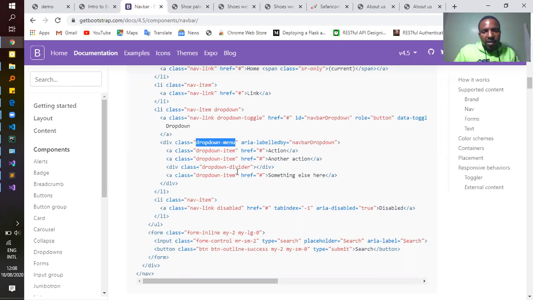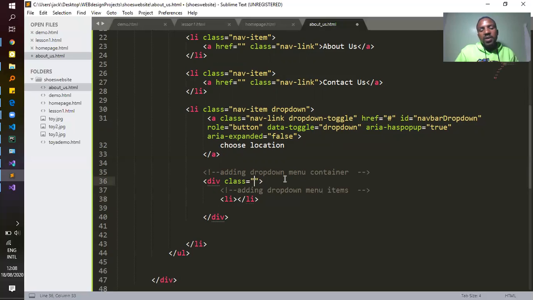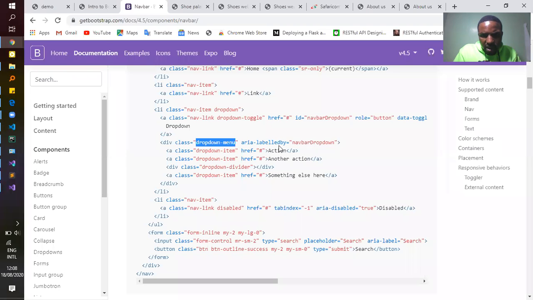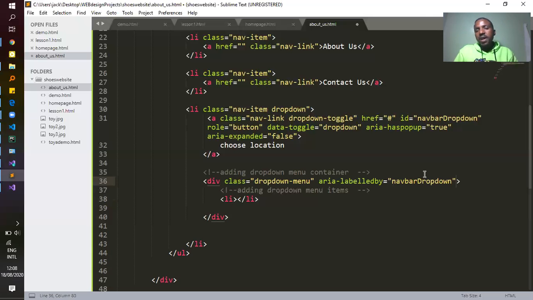And then I said this should be given the class dropdown-menu. And also you are labeling it by what? It's navbarDropdown.